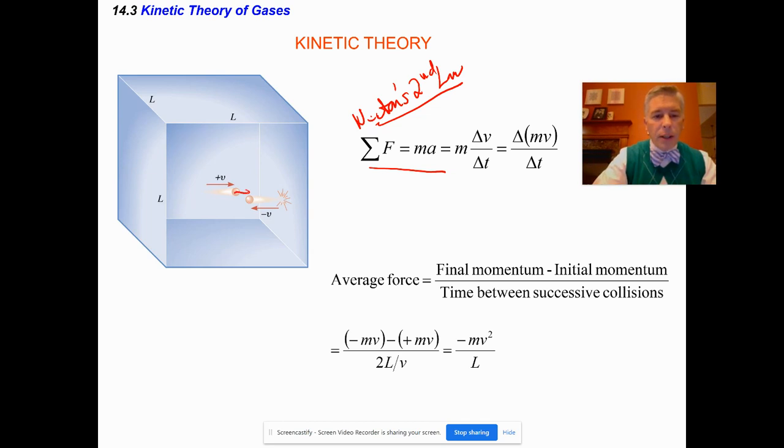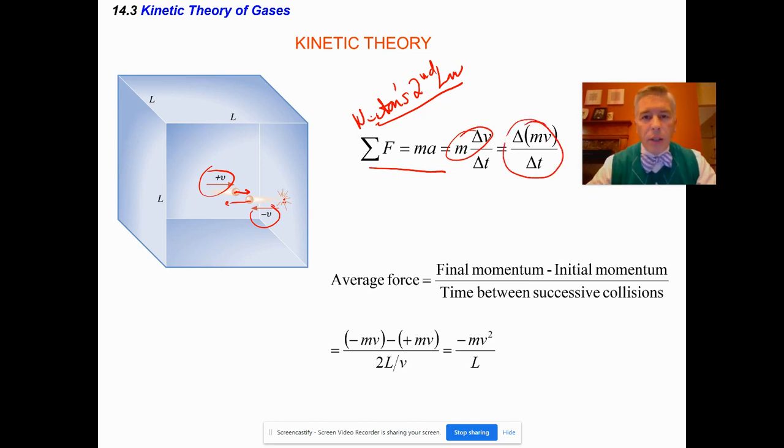Let's have a particle moving this way and then bounce off the wall, and then it's going to move in the opposite direction. So I have those different speeds there. To find the force that it's going to apply to the wall, or the wall applies to it, it's going to be m times a. But the change in velocity can be lumped together with this. And this is another way to write F equals ma.